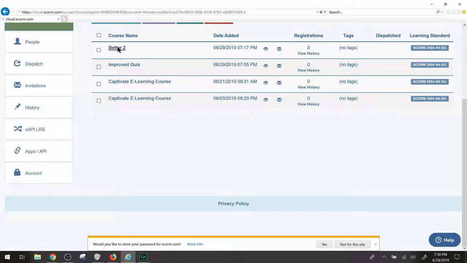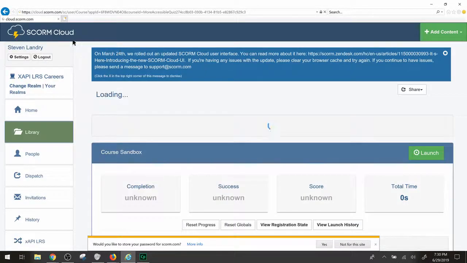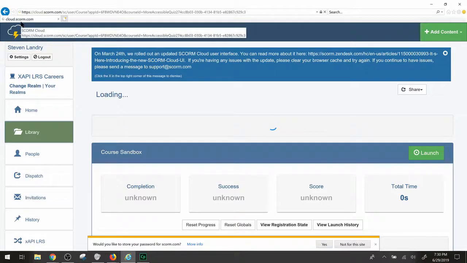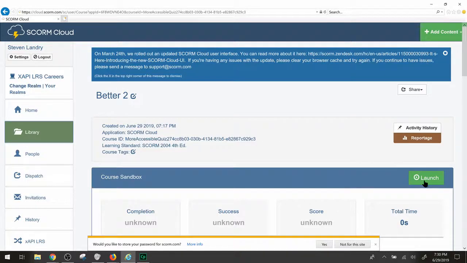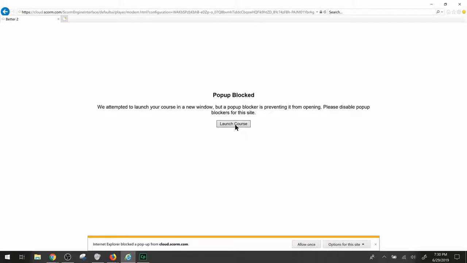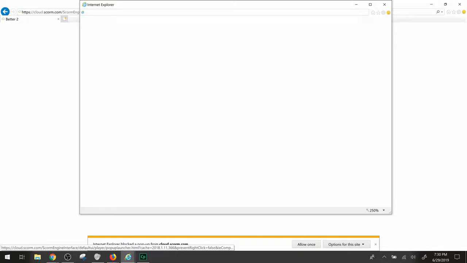And this is SCORM Cloud, and this is really cool. Just cloud.scorm.com, and it gives you a little mini LMS that you can use to check all this stuff out. It's really a great tool for any e-learning developer. It's free, and you can also send out invitations and stuff to other people so they can check out your test courses.